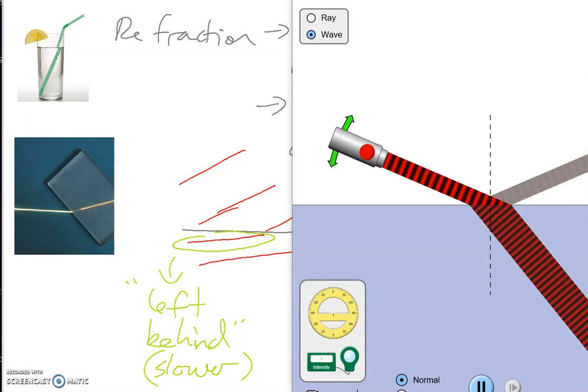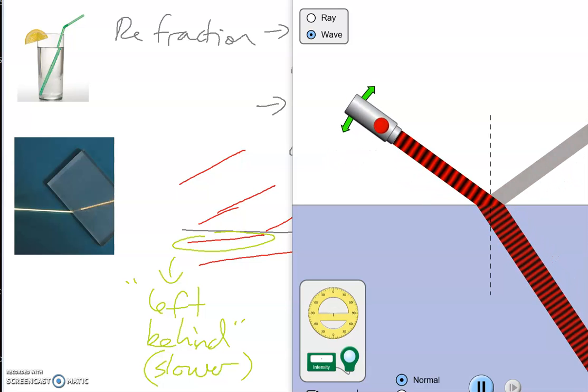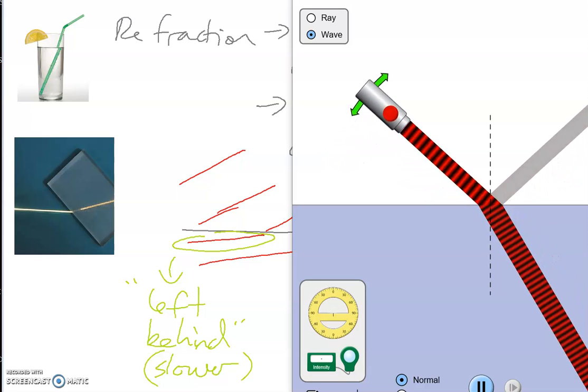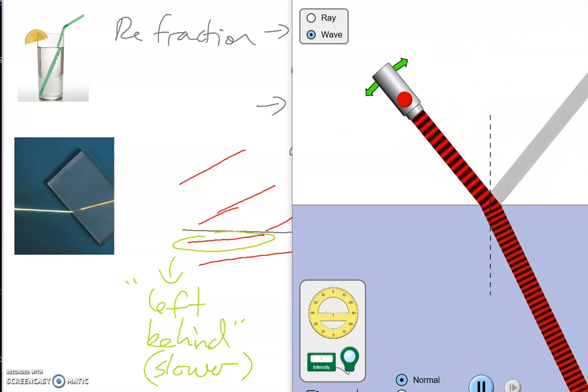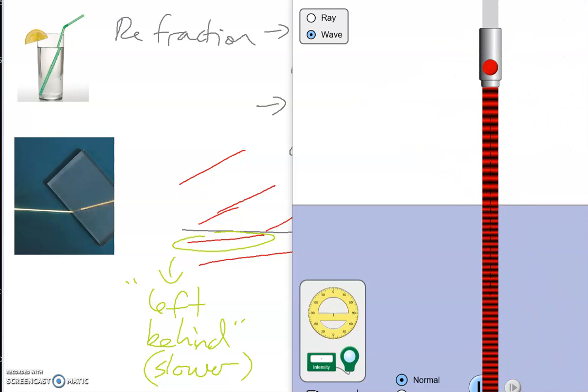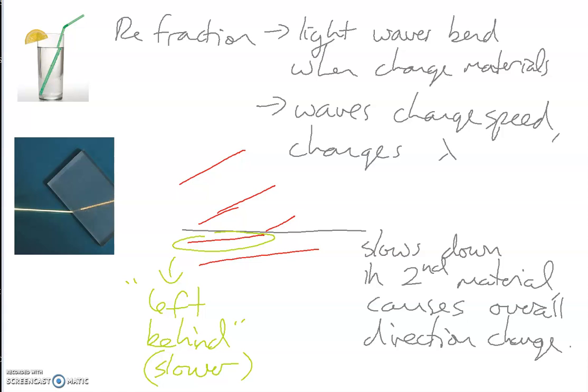And the bigger the angle, the bigger the change in direction. You can see a little bit of reflection going as well. Okay, that's actually partial reflection. Okay, so that's why it actually bends. All right, so it's a little bit tricky-ish, but it's not too bad. Okay, but that's why light bends when you change mediums, is because it slows down.